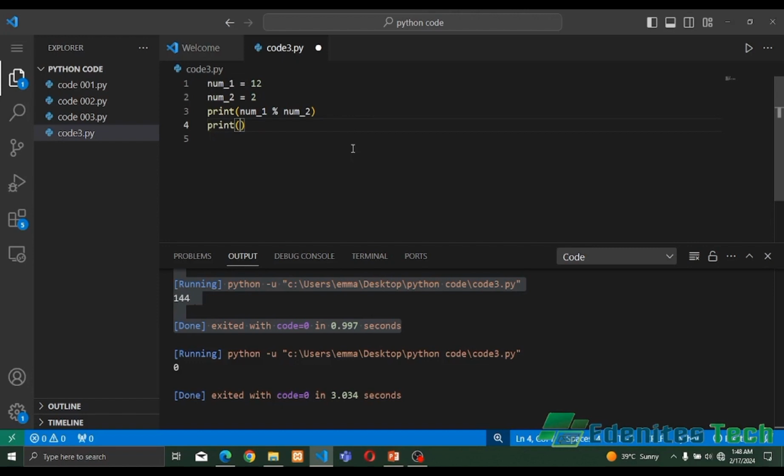Let's print "my number". So we use the plus symbol here. So let's save it and run it.